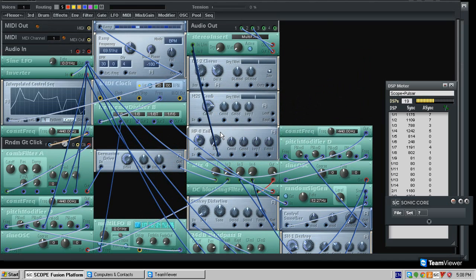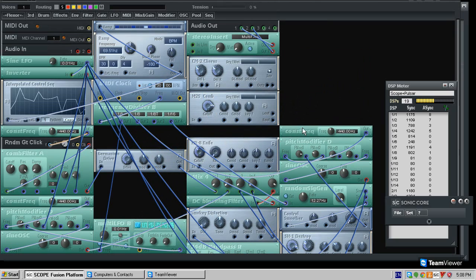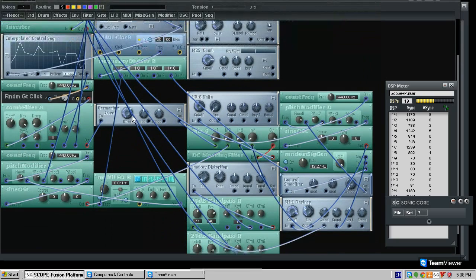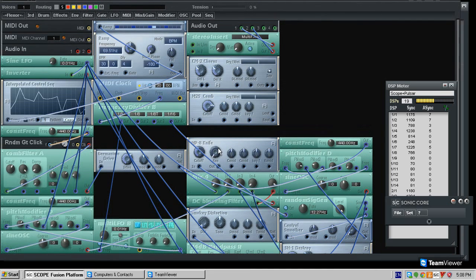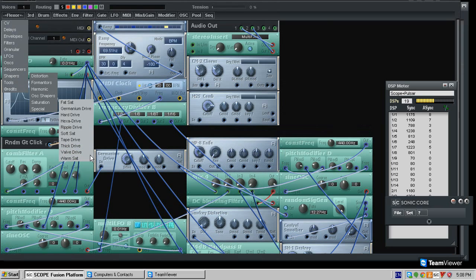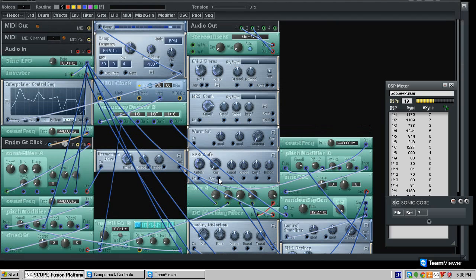Let's go crazy. So you know what, let's do this. All our channels are over here on the mixer. And let's have them go into the high pass. Let's saturate them a little bit. Give them some more oomph. And then let's try out this chorus. And it's cool because there's a dry wet. If we don't like it, we can just put it on dry. And the same with the comb, and then to the chorus. Both the comb and the chorus also have a dry. So let's see what we get here. And we get nothing because everything is closed.